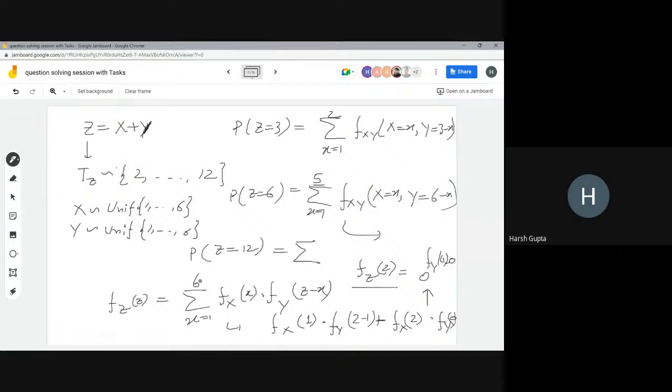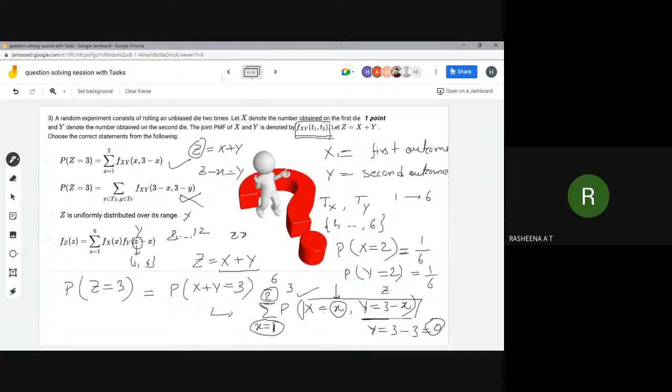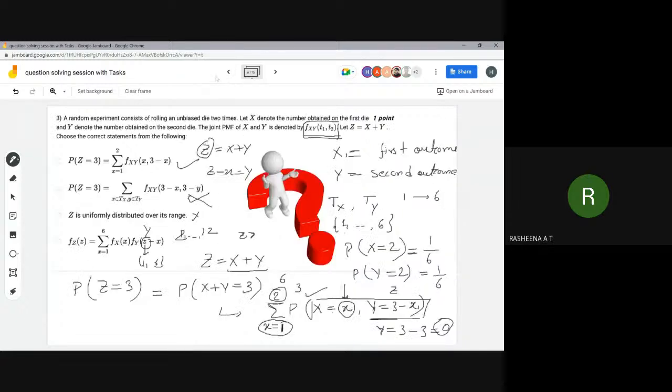So this will become true, because we can go from x equal to 2 and then fx of 2, fx of 3, then y equal to minus 1. But these probabilities will start taking value 0, and y's range is from 1 to 6. So it is always true. Okay, I think this is a little bit confusing. Actually, it can be written like fx of x into fy of y, right? The z minus x we can write as y. X always ranges from 1 to 6. You can write a small y here as the value of y; this is small y, a value in the range of capital Y.